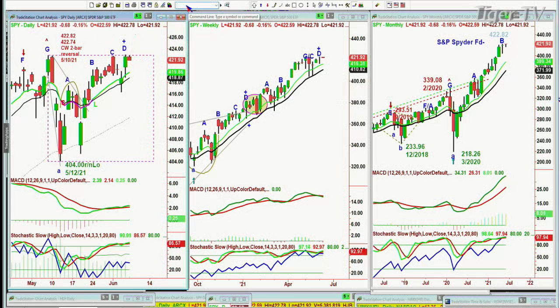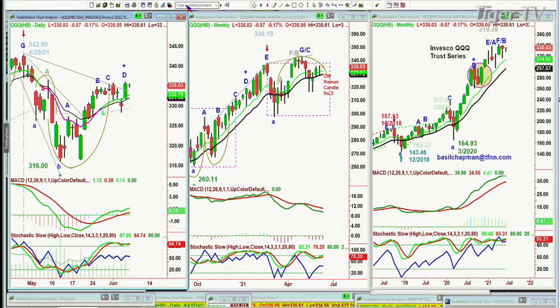It's just amazing. We're looking at the QQQ NDX 100 trading vehicle, and we're looking at 334.99. So it's struggling. It's underneath the 342.80 all-time high. This is going to be a very important week to see if there's enough strength to push higher. It's already made this leg D underneath the previous high in the Schaff Wave methodology. I'll talk about that in my show coming up, the Tiger Technicians Hour. This particular leg D in the daily chart is something we've got to be cognizant of, because in the weekly chart, it's kind of in the middle of the most recent range. Going to watch that closely.